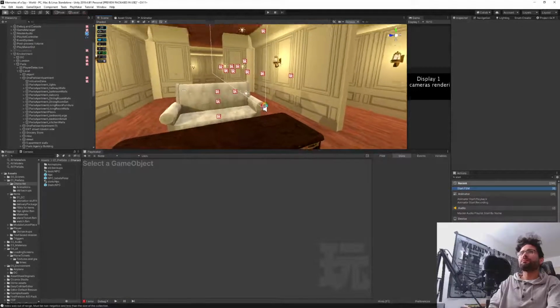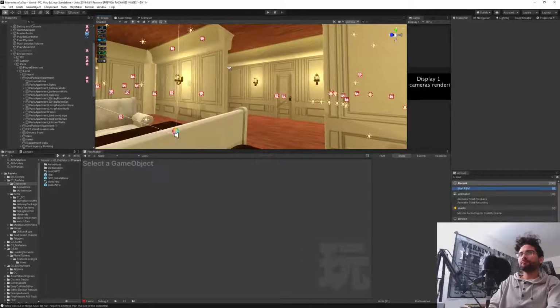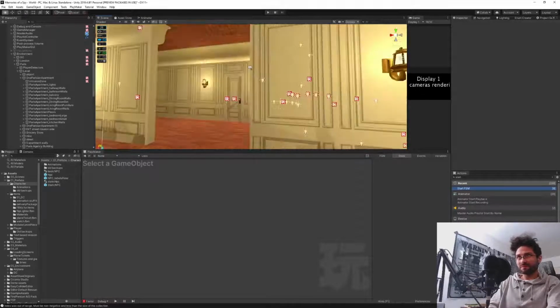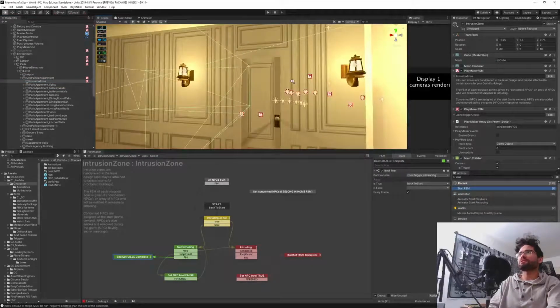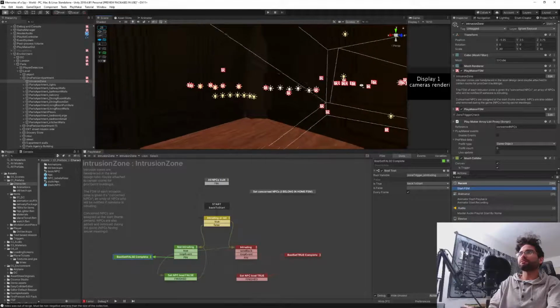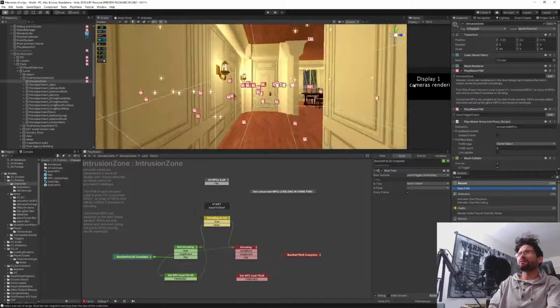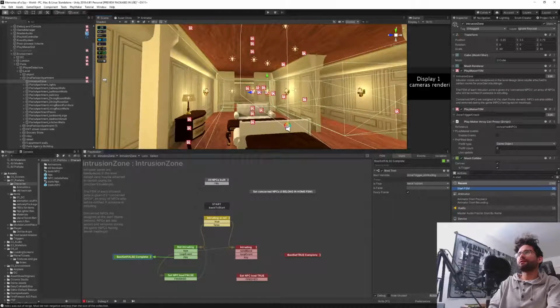How do you do that? My gut reaction, off the top of my head, is to do something with the actual, like if I select this intrusion zone game object, see this mesh? This encompasses the whole apartment, like most of the apartment. It kind of cuts off weirdly right here. I could fix that later though. So my first thought is, okay, if they're in this mesh, then that counts as they're at that apartment.